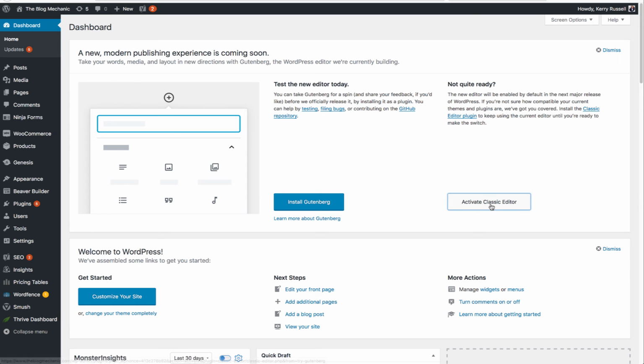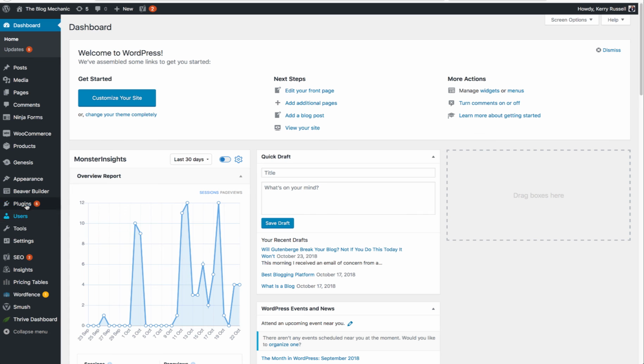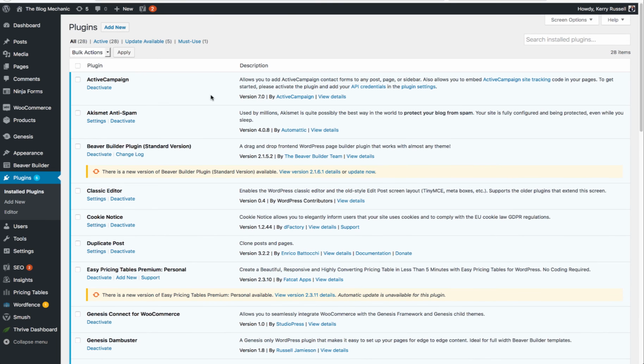So that's installed, and then just activate the button. Now if you go to plugins and you go to installed plugins, you should see the classic editor, which is just here, installed on your WordPress blog. And this is the only way to make sure that the Gutenberg editor doesn't break your website if you've not tested it already on a staging area.